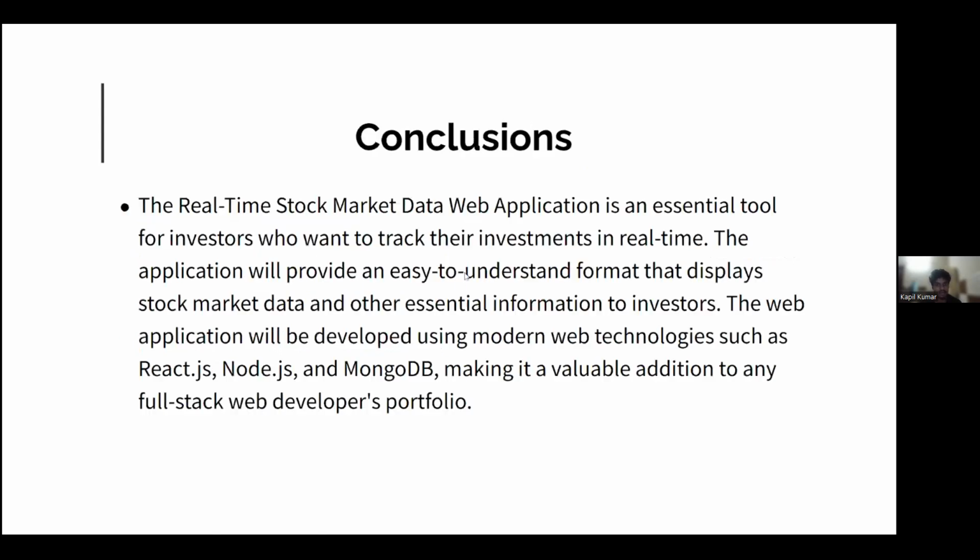At last, the final part of our project is the conclusion. The real-time stock market data web application is an essential tool for investors who want to track their investment in real time. The application will provide an easy to understand format that displays stock market data and other essential information to investors. The web application will be developed using modern web technologies such as React.js, Node.js, and MongoDB, making it a valuable addition to any full stack web developer's portfolio.